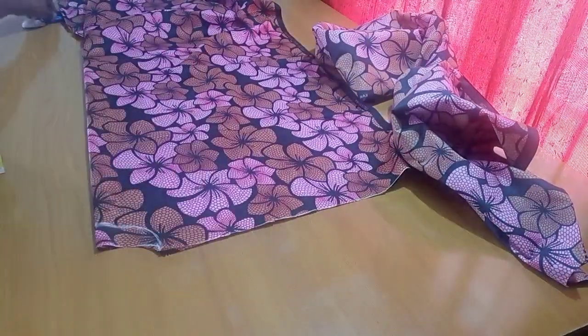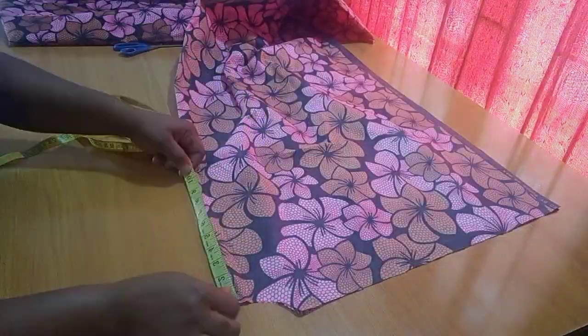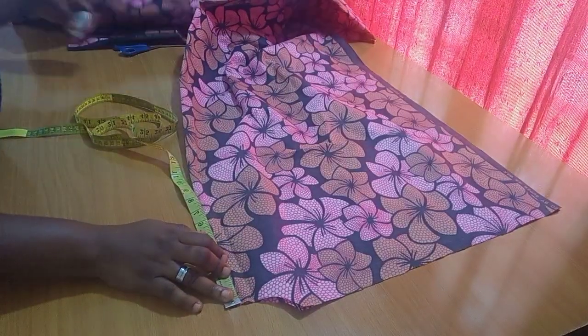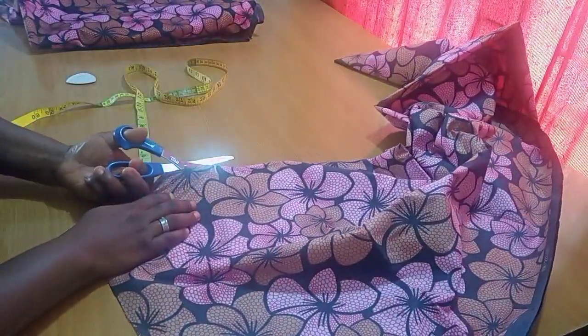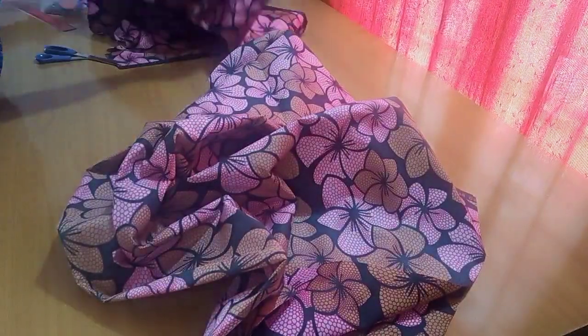Taking off the back piece here, I'm coming down now to create my slit. Remember, I said we're going to be fixing a slit of about 6 to 7 inches. So I'm doing 6 inches here. You can see me just creating that slit opening there. And guys, we are done. Yes, guys, so this is it.